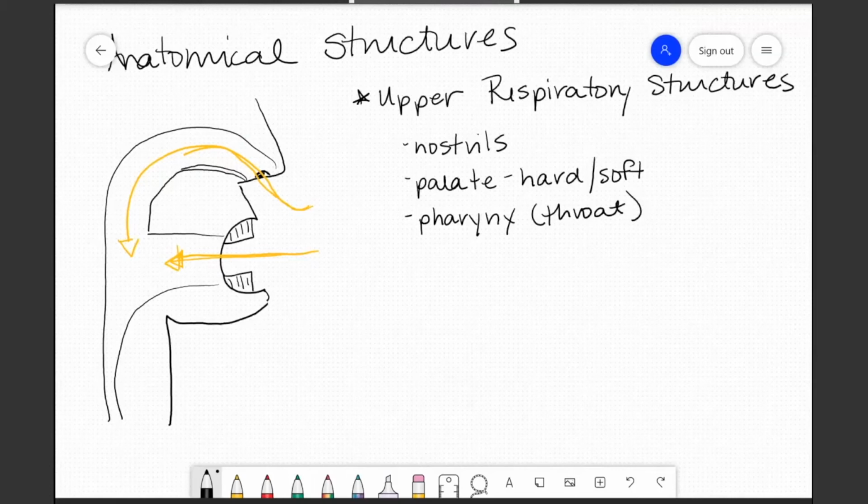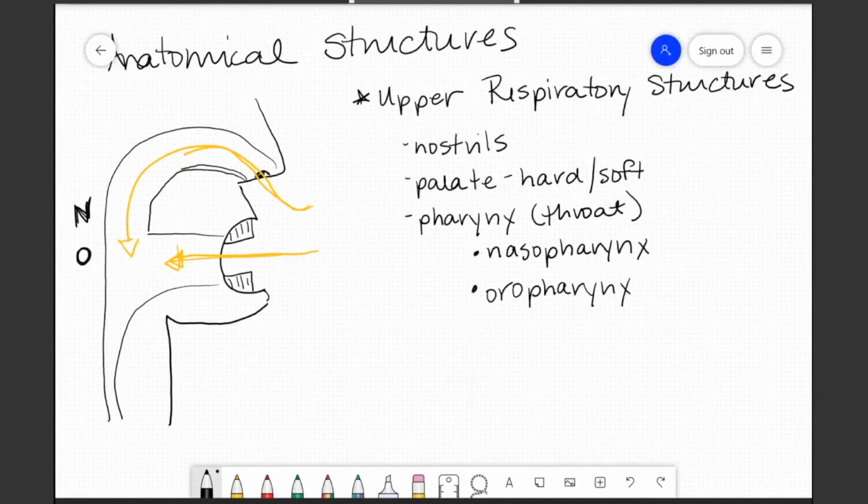So with the pharynx, this is going to be your throat. It's at the back where your nasal cavity and your oral cavity combine. It does have three sections. The first section is going to be your nasopharynx. This is going to be the top. I'm just going to do an N right here. Nasopharynx. And then the next part of your pharynx will be the oropharynx, named for the oral region of your mouth. So we've got your nose and then your mouth. And then those will translate and go into the laryngopharynx.